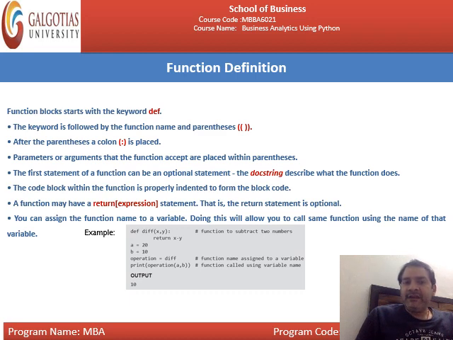A and b are what? A equal to 20 and b equal to 10. These are the actual parameters, and what you are going to do is the difference operation, return x minus y. The output will be 20 minus 10, that is equal to 10. So this is the function definition. Is it okay?